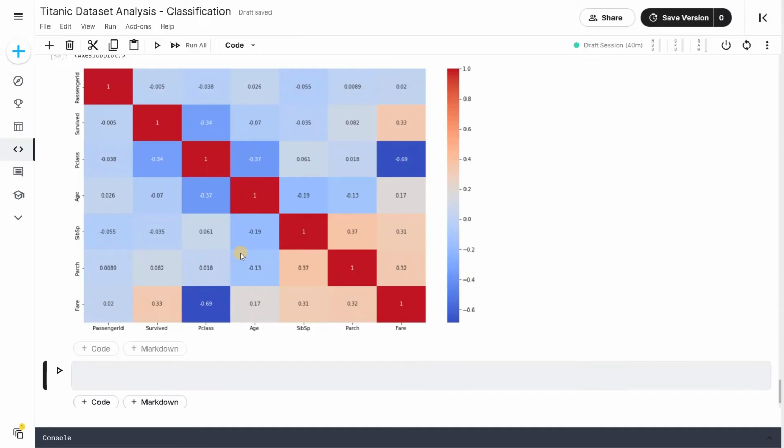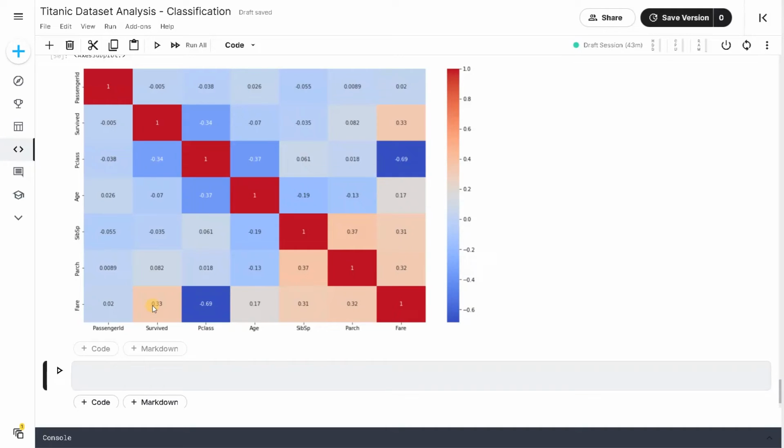Using this correlation matrix itself, we can clearly observe that the passenger class and the fare are more important. I don't know whether it is impacting positively or negatively, so we have to explore that too. We can have a visualization for that. For other attributes, there is not much correlation. Everything is a normal color, and here we have some correlation between parents, children and siblings, children. The fare also has correlation with every attribute: survived, p class, age, siblings and spouse, parents and children. So fare is an important attribute for us that determines the class of the passenger. Higher the fare, higher the class. So simple as that. So this is the correlation matrix.